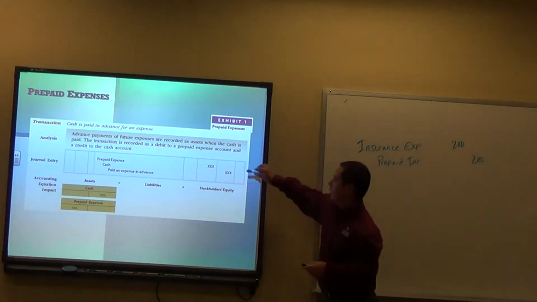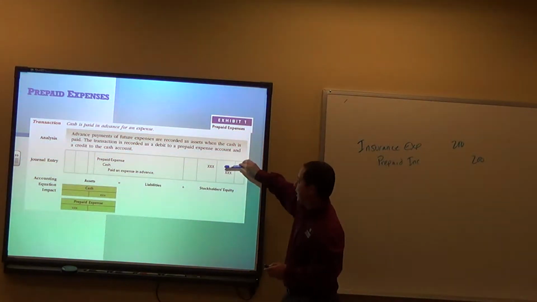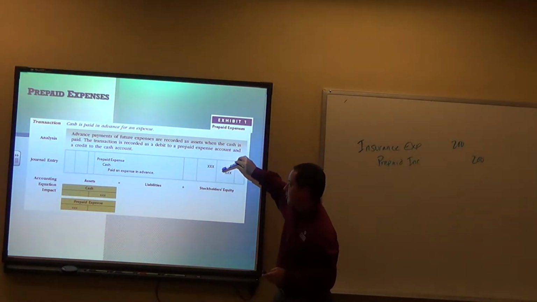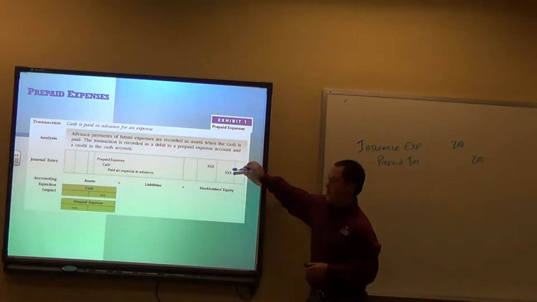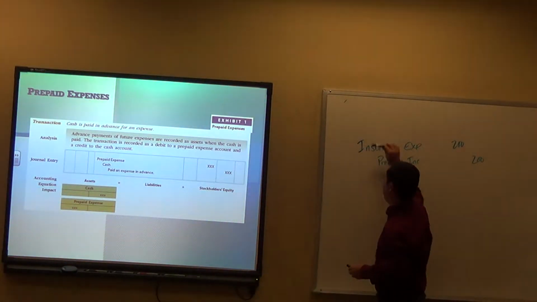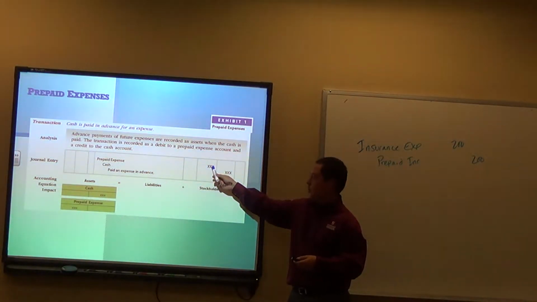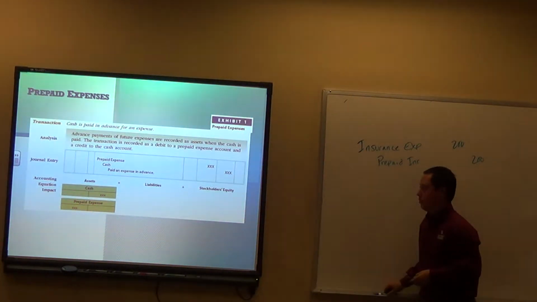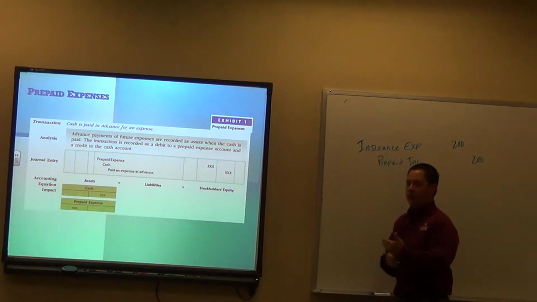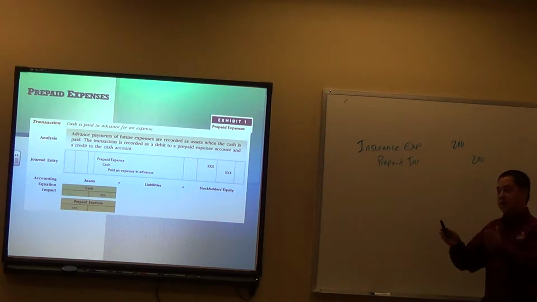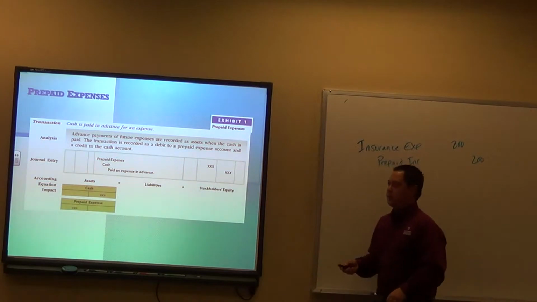And this is kind of how it looks here. What we did is pay cash for that prepaid expense. So we have cash and we have a prepaid expense. This is the first thing that happens, before the adjustment. We bought that insurance for $2,400, paying cash. Again, it only affected the asset side. We traded one asset for another. The reason is I can turn that insurance back in and say, we're not going to use it, give me back my money, and I'm with a different company or whatever it may be. So that's still an asset to me.